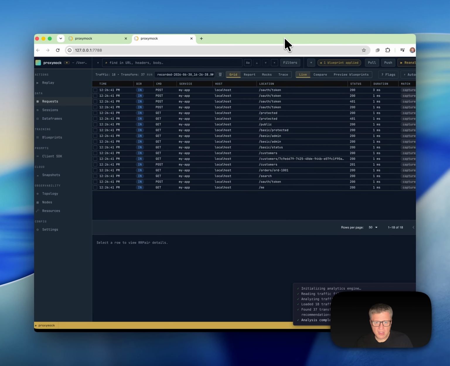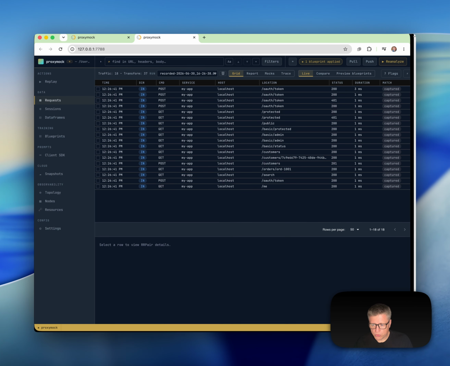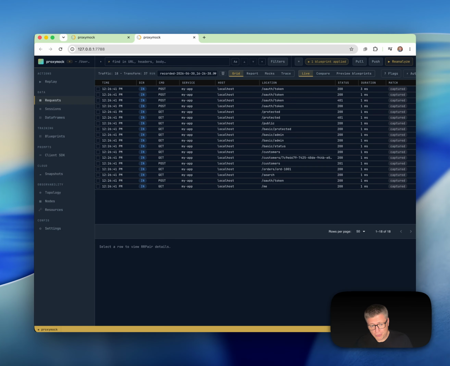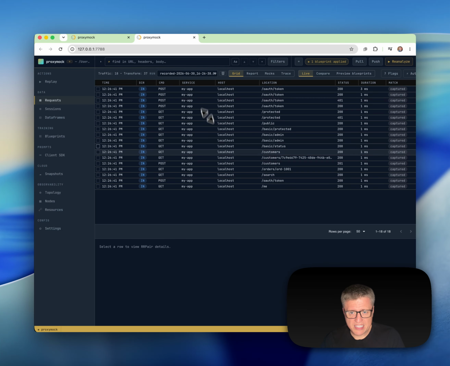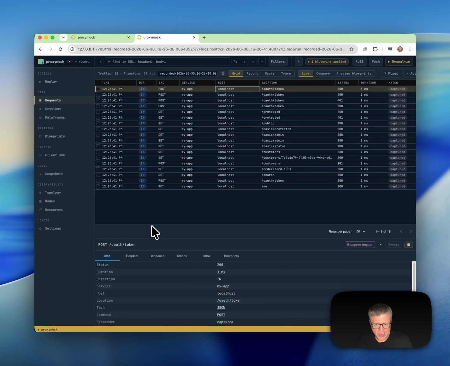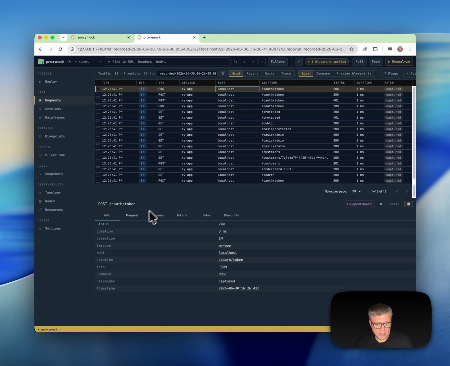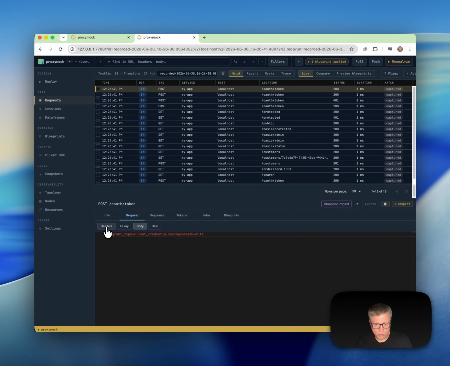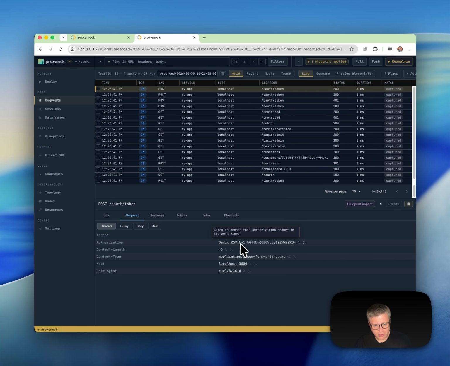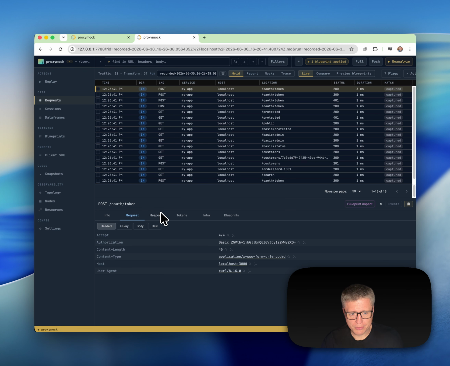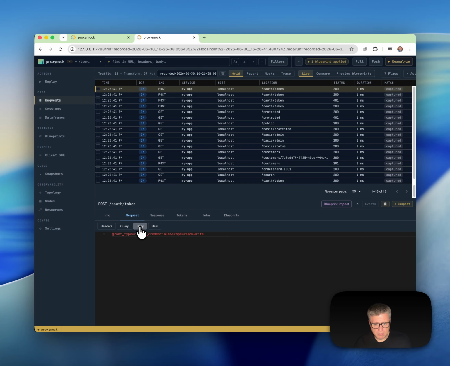Now, unlike some of your other observability tools, we have here a list of recorded transactions. Now, this can be done retroactively, or you can go and do it like a live tail. But each one of these presents me with a Postman-like interface where I can go and see all the request and response information that was in here. And don't worry, this is all fake data, so nobody's username is getting passed out. But I can get the request, the response, and more importantly, I can get the actual bodies from these things.